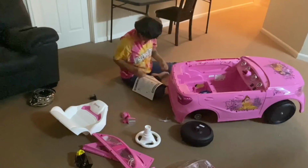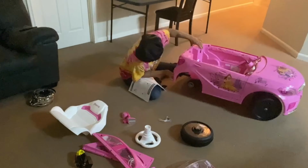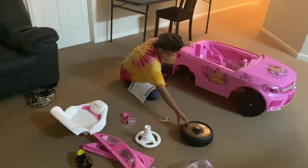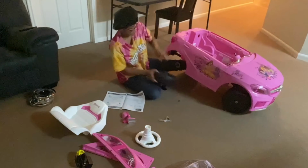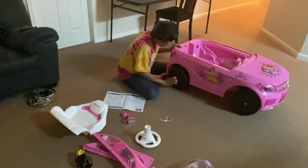Okay, so you see that wheel right there on the side? That has a label. It has a white label right there. That is going to be your drive wheel. And you're going to put that back there, right there where I just placed it.